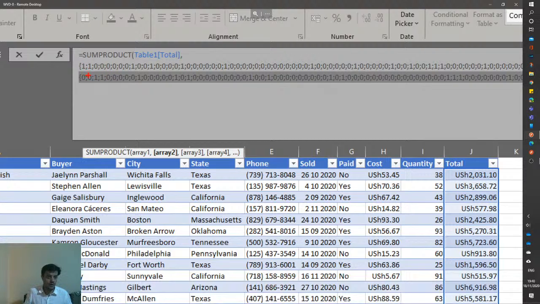Those two arrays are going to be summed up together, so 1 Texas plus 0 none being California will result in 1, then 1 1, and then 0 0 0 1 1 1, and so on.